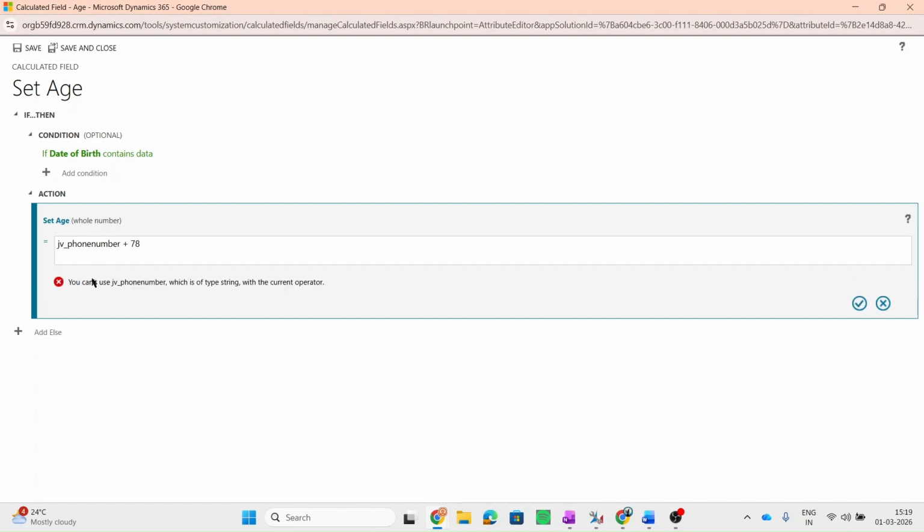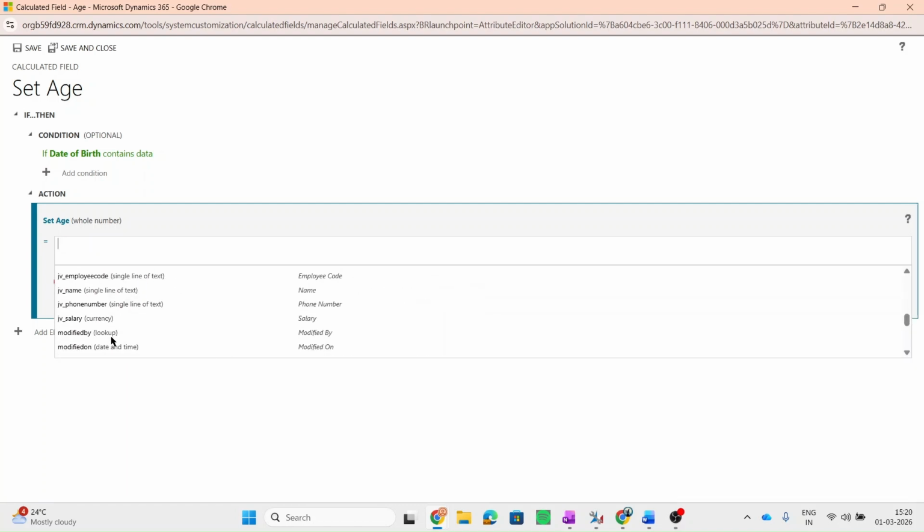So as you can see, it is showing me an error that you can't use phone number which is of type string. So right now, as you can see, this is a very important part: if your field data type is not a number, then in that scenario it will not take this, right? Because we definitely need a number here, and the data type should be number here. So that's why if the consistency is not maintained between the data types and the operation which you're performing, then you'll be getting this type of error. So this is a very important validation part as well. Okay. So this is one thing.